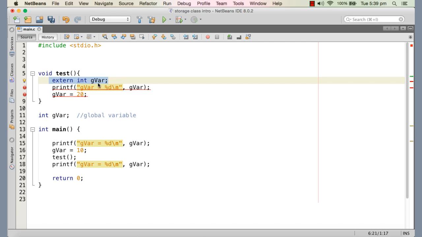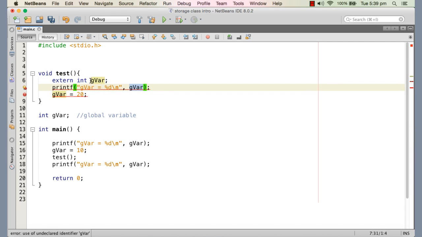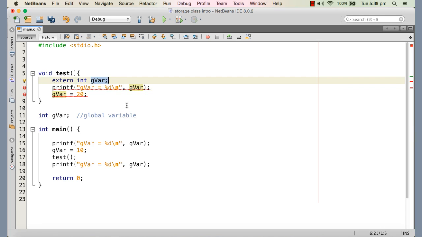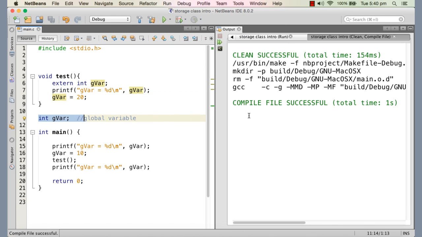Compiler gets to know that gvar is a global variable or external variable that comes later on or somewhere else. The declaration is given somewhere else. So compiler is going to compile the instance of gvar right now because it gets the declaration and the compiler is satisfied with the declaration. So if you are giving a global declaration in your program, then before the usage, you need to declare it using the extern keyword if the declaration comes later on. Now in this case, the program is going to be compiled okay and the execution will take place as well.